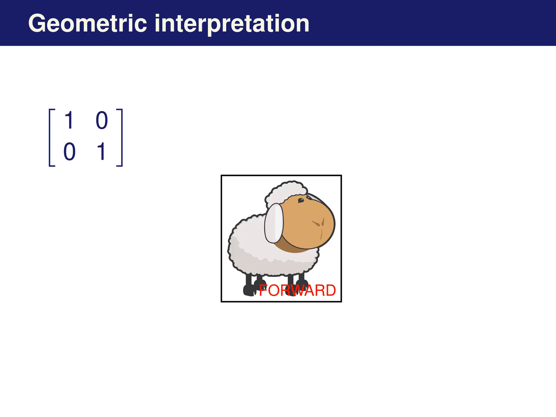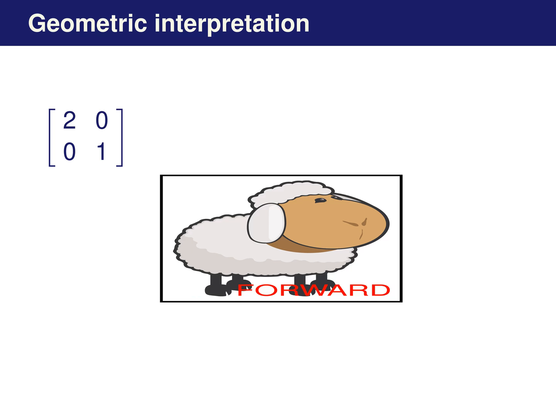In order to develop a better intuition, let's look at the determinant for several simple examples. Because the identity matrix does not stretch or move any vectors, it has no change in the area. So, the determinant of the identity matrix is 1. The 2-1 diagonal matrix doubles the length of the sheep in the x direction but does nothing in the y direction, so the area is doubled.